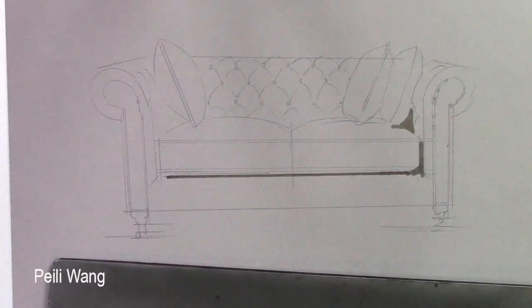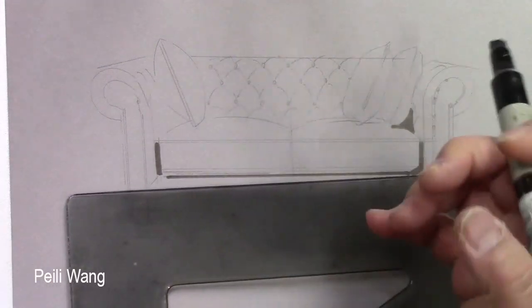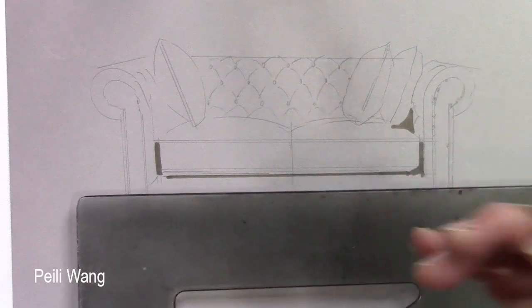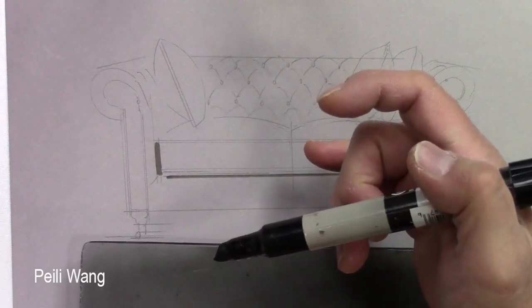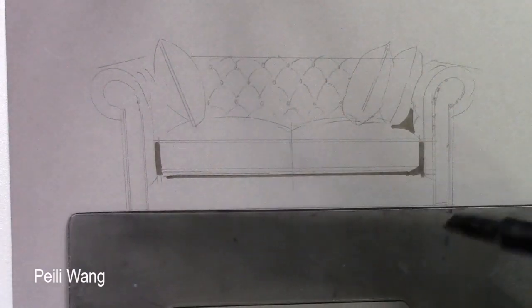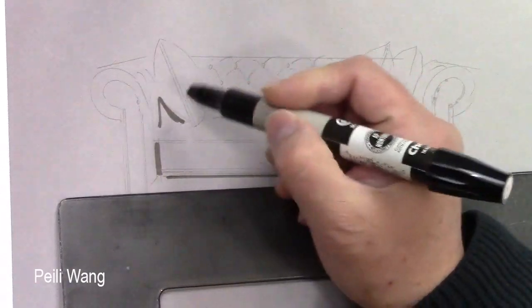See? It's color, this part. My hand always does not touch the paper. Be careful, do not touch the paper. You always protect your drawing. So this part is supposed to be a dark color.